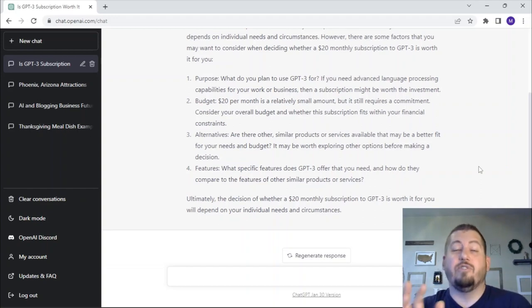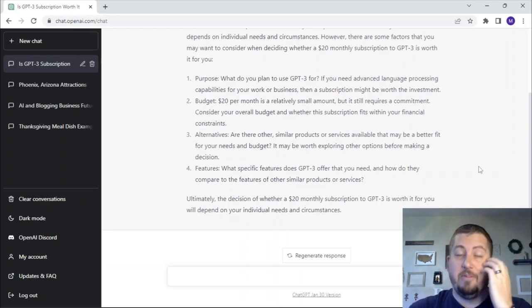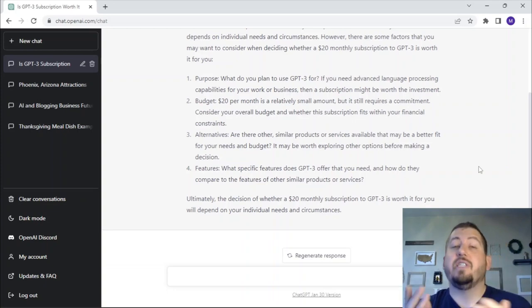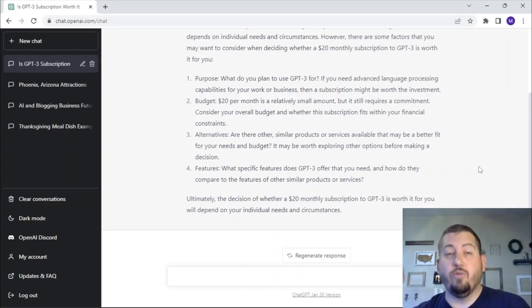I would say the results are between 20 to 40% faster from my experience and the testing that I've done using Plus. It's 20 to 40%. So if you're able to decrease the amount of time you spend on programming and coding by 20 to 40%, if you normally would spend, let's say, 40 hours, you decrease it by 40%, that means it's going to save you 16 hours of work over the original ChatGPT. So that's a pretty massive gain for only costing you $20 a month.